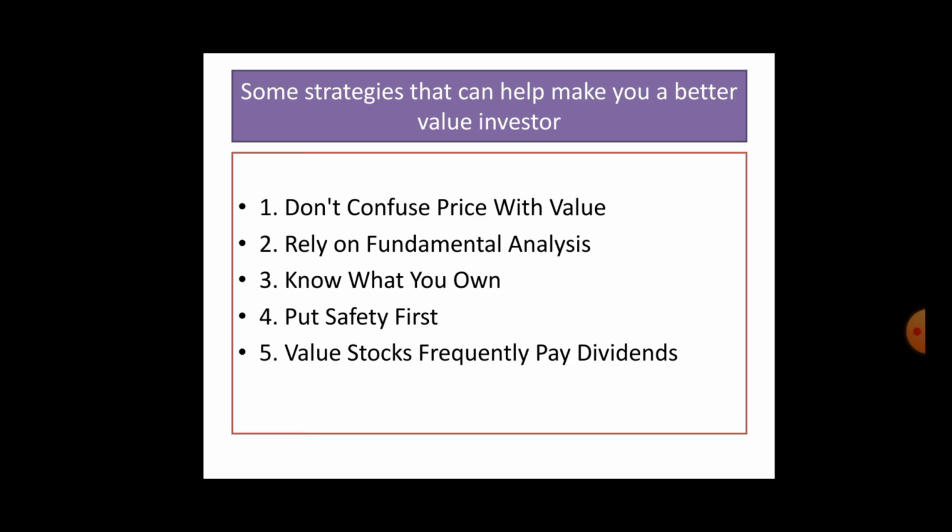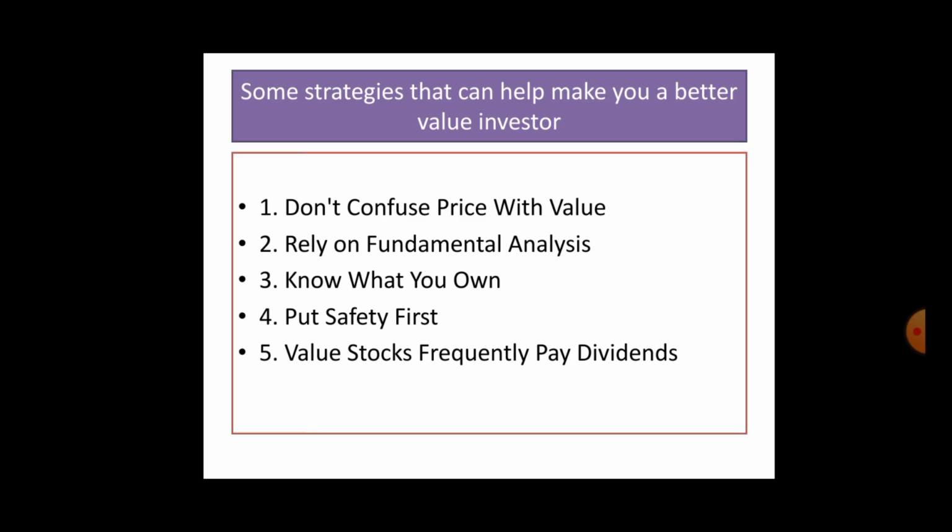The next strategy is to rely on fundamental analysis. Every investor needs to know how to use fundamental analysis to perform due diligence. Successful value investors will look at fundamental analysis metrics like price to earnings or price to book ratios. However, the difference between a value investor and a growth investor is that a value investor will walk away from a stock that is showing itself to be trading at or above its intrinsic value. That would not meet a value investor's philosophy to buy stocks that are on sale.